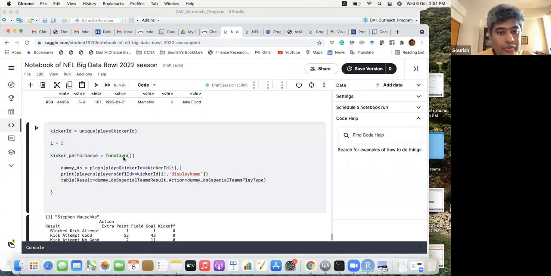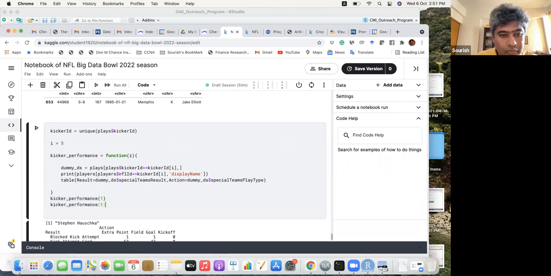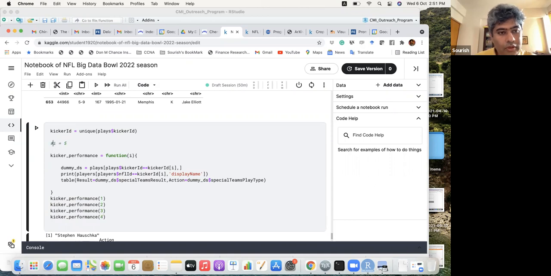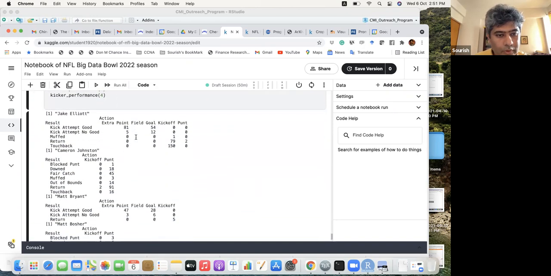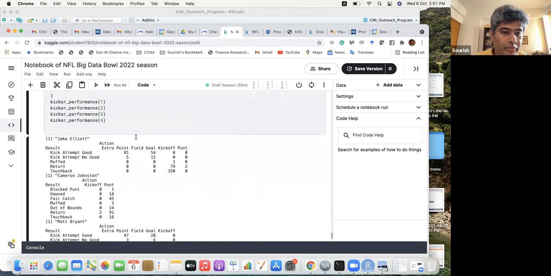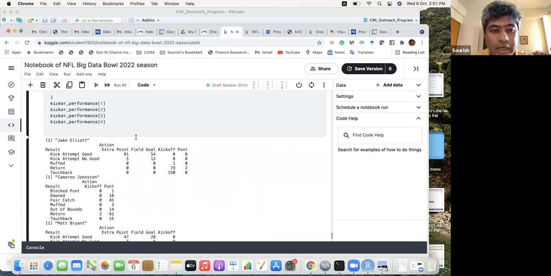So I'll give the argument here, and now if I say performance equal to 1, 2, 3, you can see all the performances are nicely arranged here.